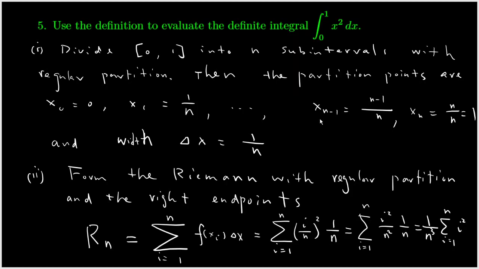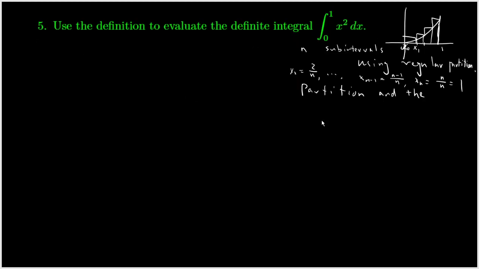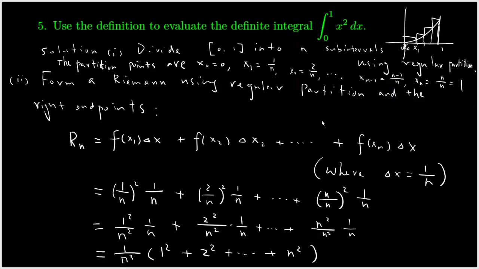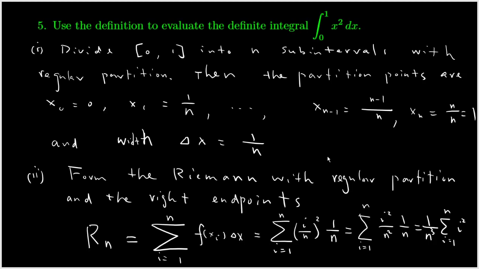I really hope you can compare the two notations, and then I hope you can see what's going on. I told you two ways. One way is to use the dot dot dot notation. The other way is to use the summation notation. Actually, it's okay to use either way, whichever way is comfortable with you. All right. So we got the Riemann sum.